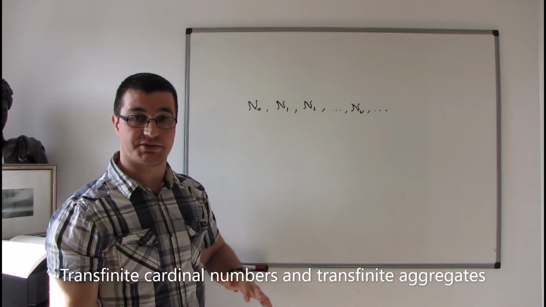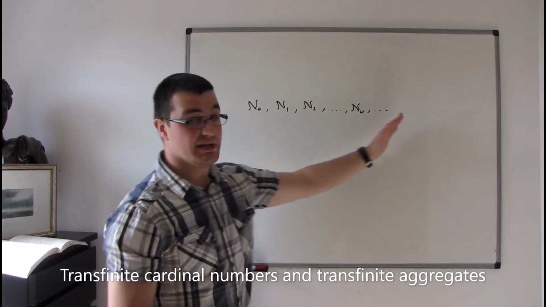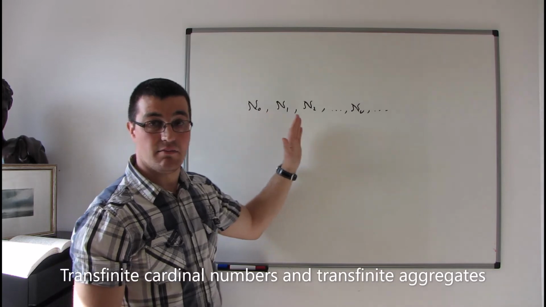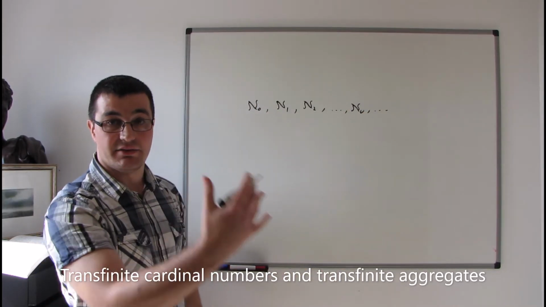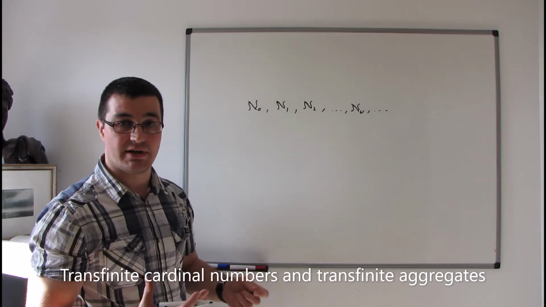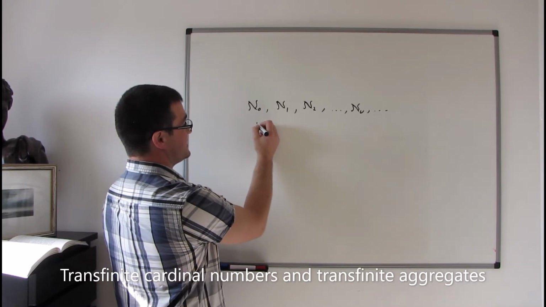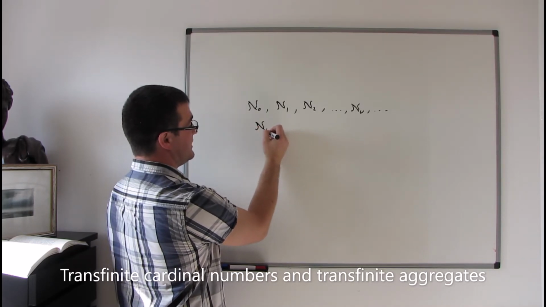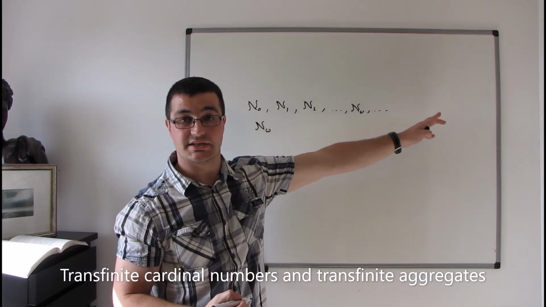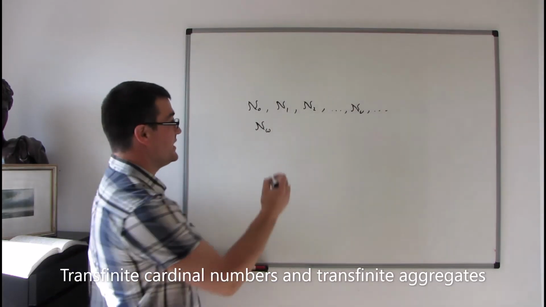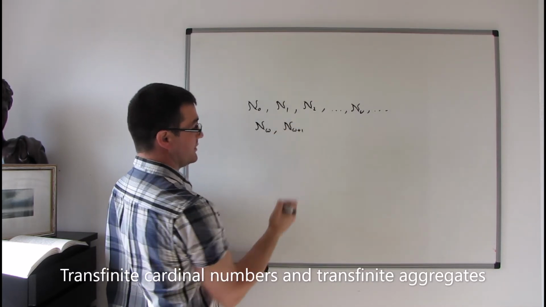But that doesn't exhaust all of the transfinite cardinals. If we were to continue in this way, we'd be able to get more and more of these transfinite cardinals, but actually we can take the limit. Again, he doesn't elaborate on this at this stage, but we can postulate the existence of what we call Aleph omega, which is kind of the limit cardinal of this sequence. But things don't stop there. We can go to the next one, Aleph omega plus 1.